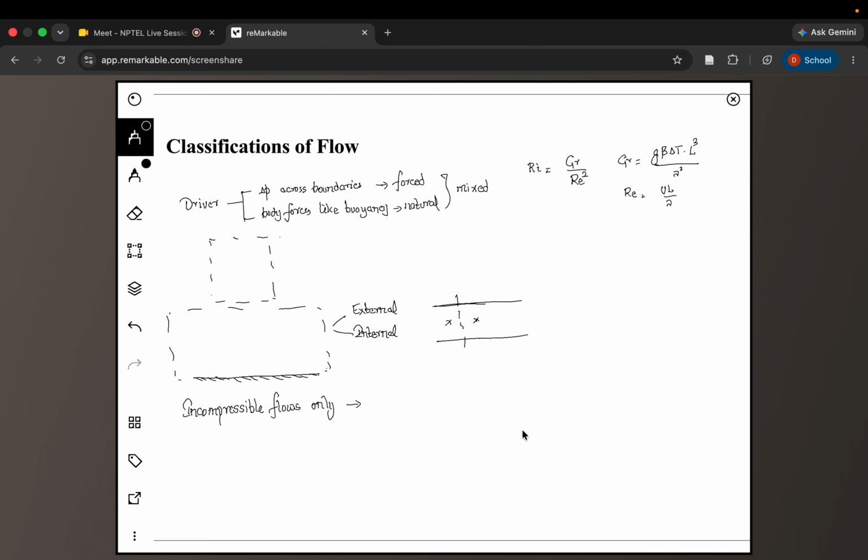We have one more classification before incompressible flows, which is laminar versus turbulent. This is also something that we will cover. Initially, most of the lectures will be on laminar flow, and towards the end of the session, like week 11 or so, we will be discussing turbulent flows. But up until then, we'll only be discussing laminar flows. What is the differentiation between laminar and turbulent flows would require an extensive class on itself, so I would postpone it till week 11 or week 10, when we discuss turbulent flow, then this distinction will be apparent.